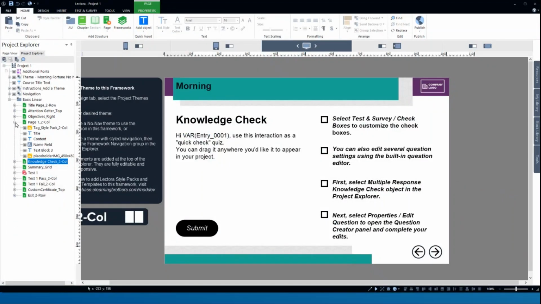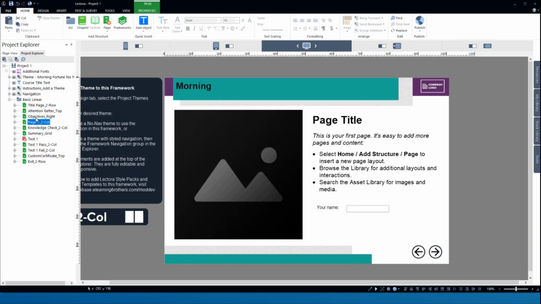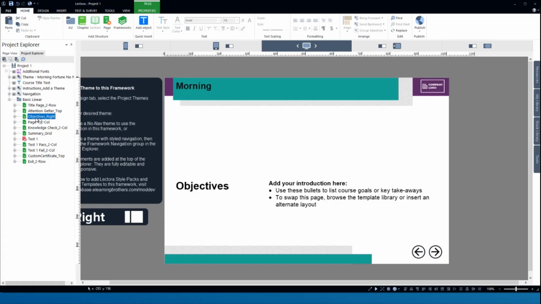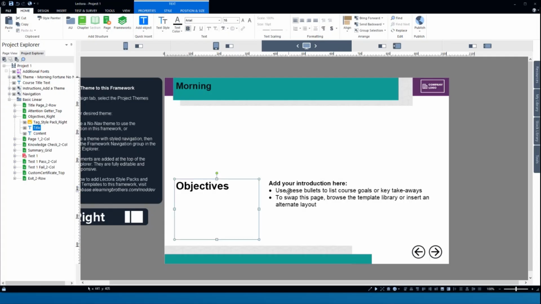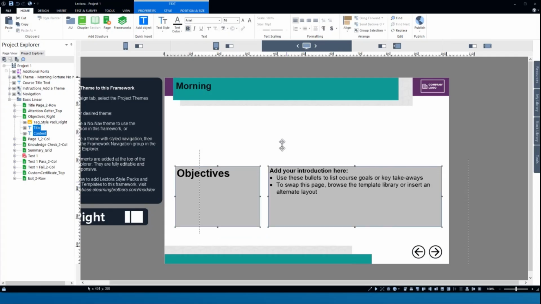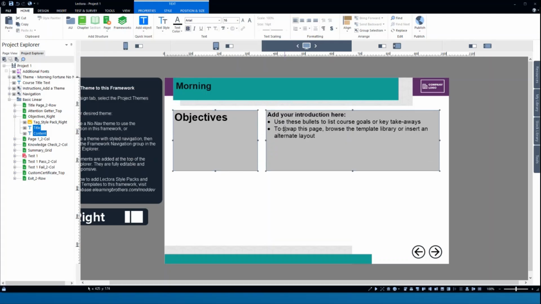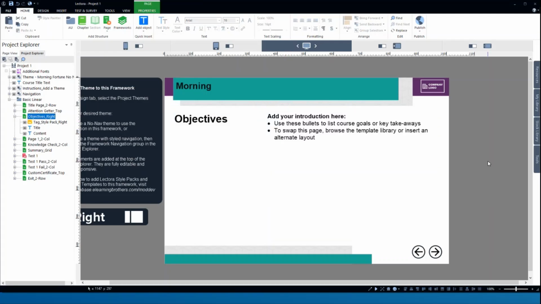So I'll go back to one of these other pages. Let's go, actually knowledge check might be able to work. Otherwise I'll go to my page I had before. Let's do objectives here. I'll add some extra options onto this page. Move this stuff up out of the way. So just going to add a simple click and reveal type interaction first, and then we're going to apply some variables to that. Okay, so I need to add a couple of different things here.